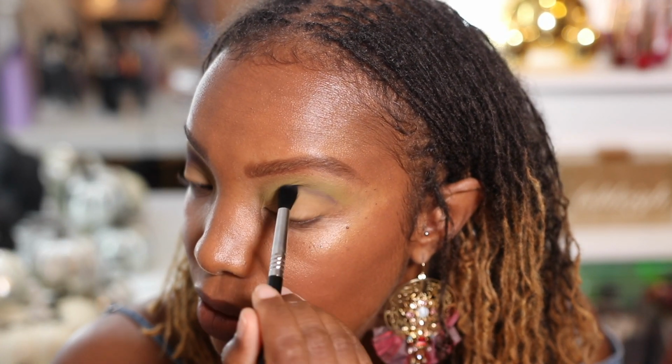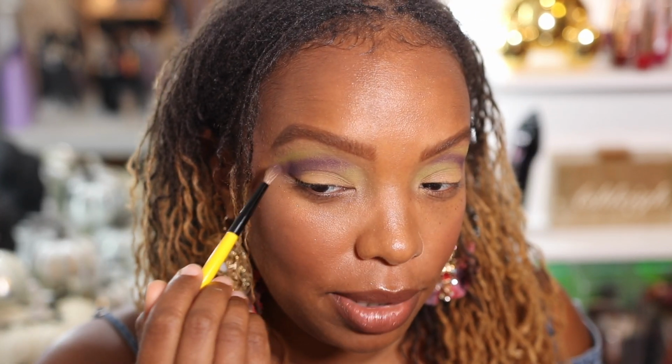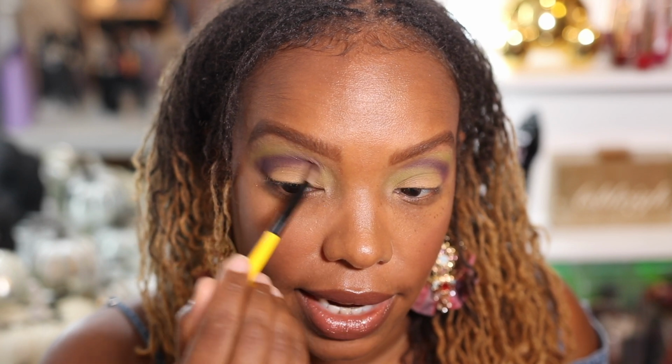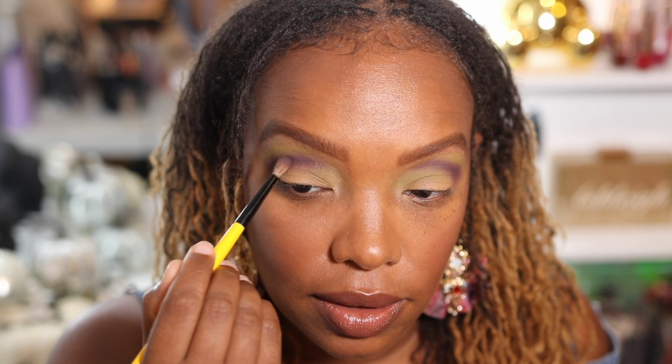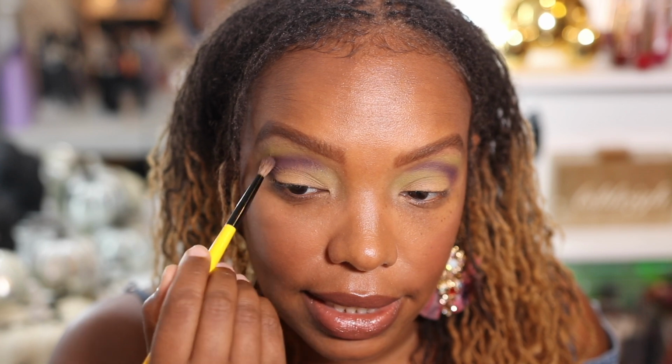Okay, I'm pretty happy with that. I'm gonna have to fix it up. I think I'm gonna have to change brushes, get a smaller brush in there, because this shape is not giving what this shape is giving. But I know if I take that larger brush, I'm going to blow it out of proportion. So this is E05 by Angie, so I can fine tune this shape up here because I guess I just didn't know what I was going for when I started laying the shade down. But we got to do better over here, honey. Do better. All right, now I'm pretty happy with that.